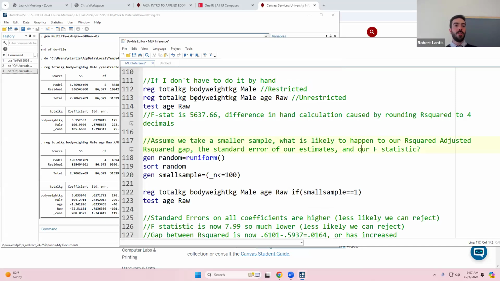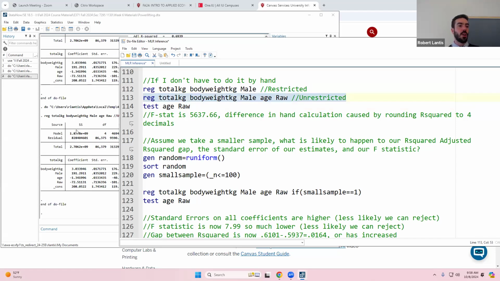So what we can do in Stata is we don't have to run this restricted, unrestricted, do the calculation by hand every single time. I might give you that output and ask you on a test, and make sure we know what the actual test statistic is testing for. But we can run this test command and then just say, okay, from the unrestricted regression, like let's say it's the only one that we ran, we can then use that test command. It'll run the restricted model in the background. So it'll run that same regression without age and this kind of raw identifier, which is they have no assistive equipment when they're making these lists. And that should spit out at us this test statistic.